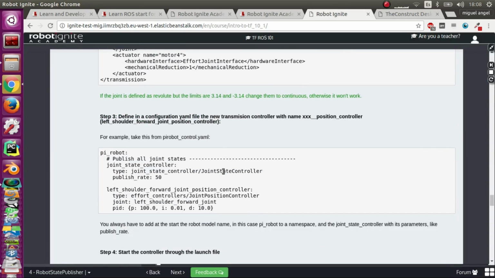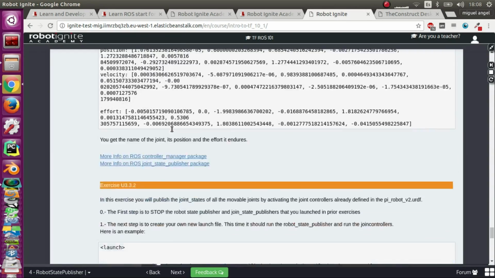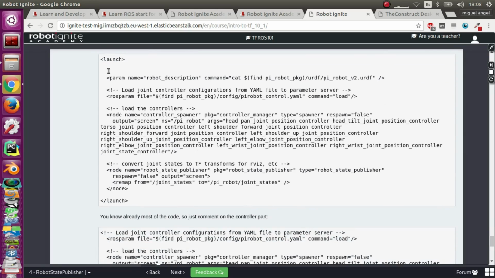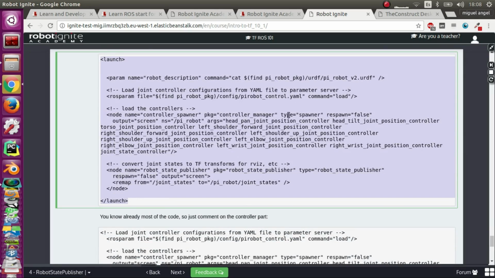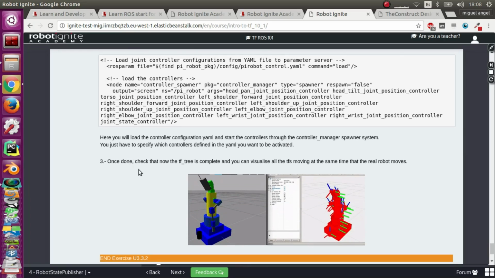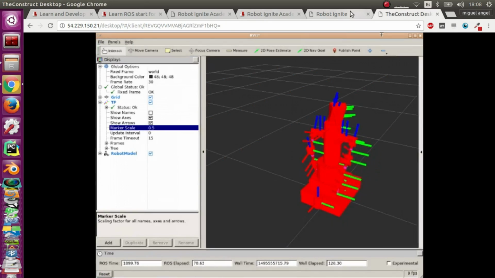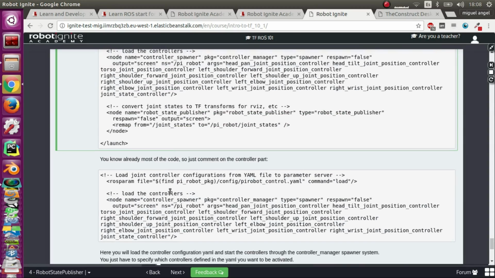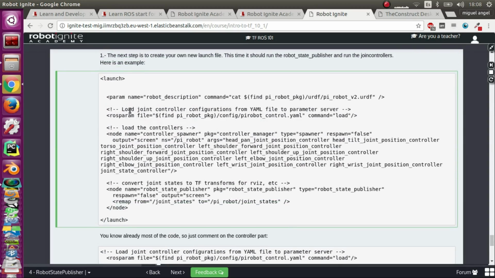This is an example of, I think, more or less how to create your launch file that I just executed. And here you can do exactly the same thing as I did. Okay, you generate your launch file, and you'll have this moving exactly the same way as it's moving here. I just launched the default one, but it's more or less exactly the same. Yeah, and we're going to talk about the code then.